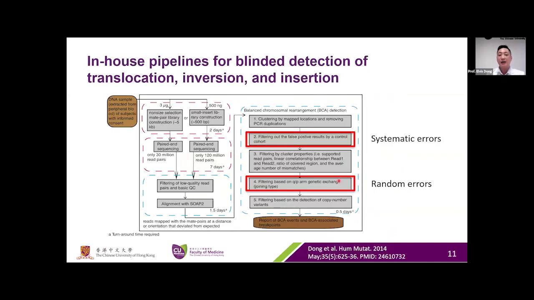Another thing is that for the analytical pipeline, we can't just rely on the original karyotyping result to identify the structural variants. Maybe karyotyping tells you that there's a translocation or an inversion. But what we need is to be able to do this independently of the karyotyping result, which is very important because sometimes karyotyping is not doable because of the tissue type. Sometimes, even if you have the karyotyping result, the banding level is insufficient, like in the prenatal setting, where we always have a banding level of less than 400 bands for prenatal culture samples.